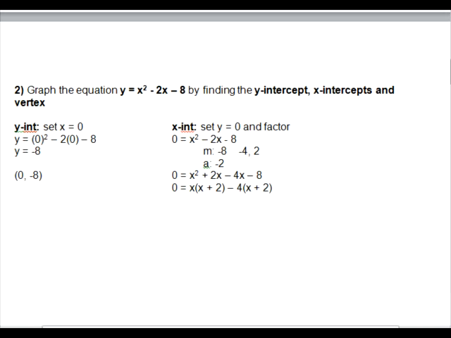I'm going through here quickly, but the expectation is that you already have this attempted yourself, so you're just making any corrections that you need to. The final answer is 0 equals (x plus 2)(x minus 4). Now for how you actually solve for x, I'm going to do the little lines here, and on the left x plus 2 equals 0, x minus 4 equals 0, so x equals negative 2, x equals 4. My points when I'm graphing them are going to be negative 2 and 0, and 4 and 0.